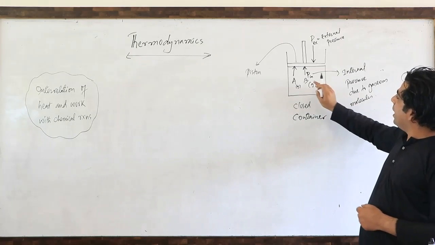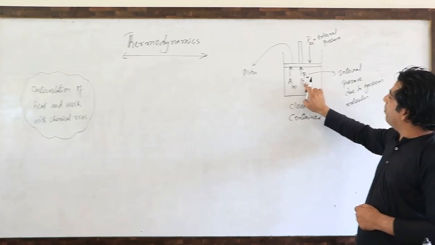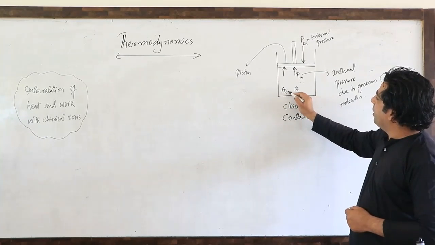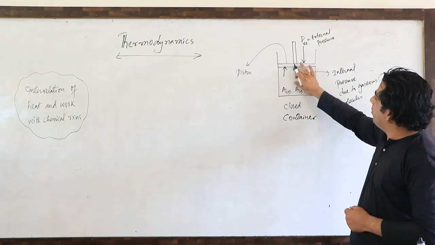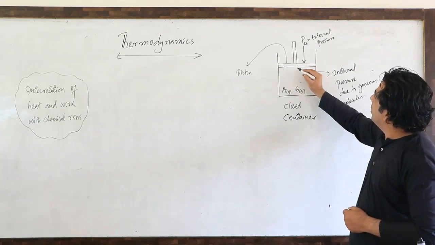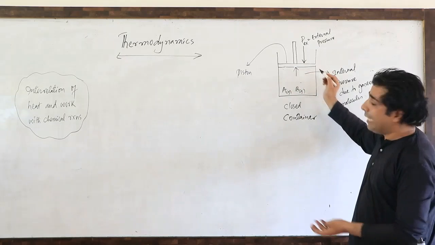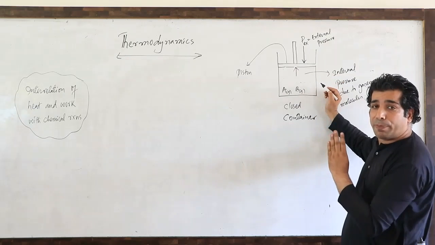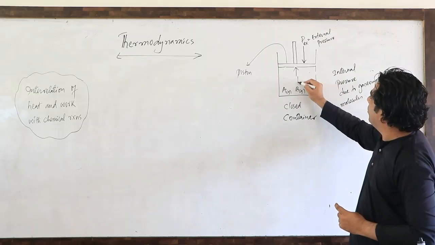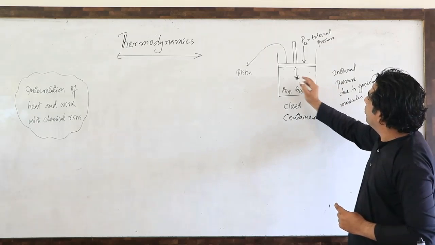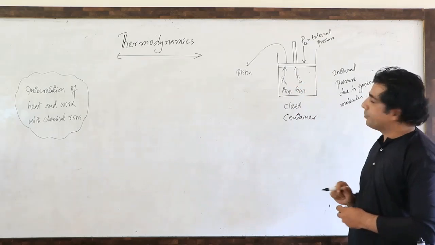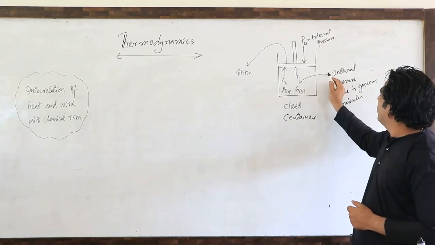Okay, so which gaseous molecules do we have here? A and B. So we have two types of gases. They will exert pressure onto the piston, but that pressure will be upwards, and that pressure, I told you, is the internal pressure, P internal due to B, and here it will be P internal due to A. Correct? So this is the internal pressure.